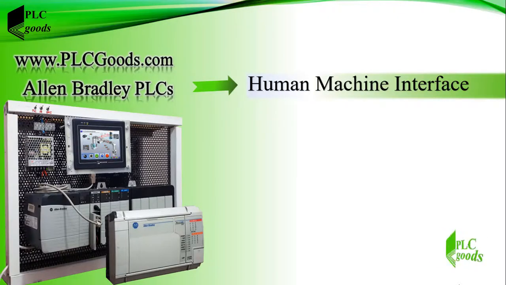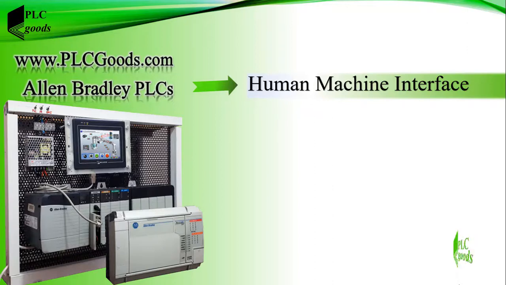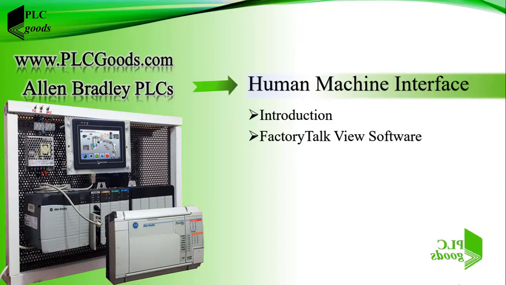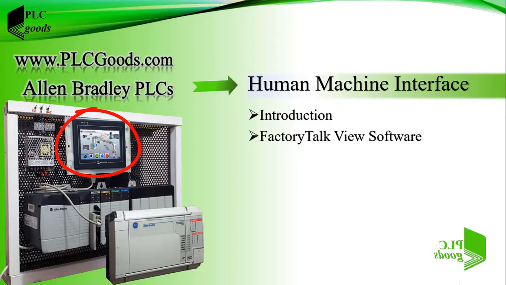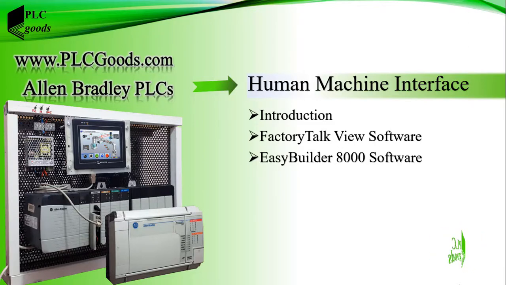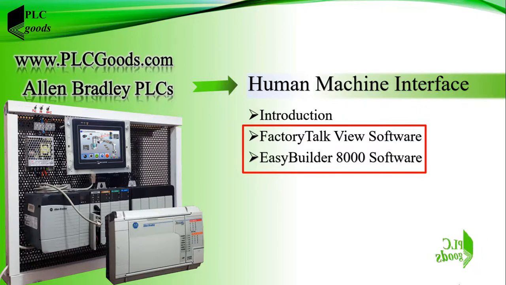In this video we're going to learn basic concepts of human machine interface, or HMI. HMIs in the industrial context are mostly screens or touch screens that connect users to machines, systems, or devices. After a short introduction, we'll see how Factory Talk View software can connect to a controller and be used to design an HMI screen. I'll use my computer as an HMI station. Then we'll see how an HMI device like mine can be programmed and connect to a controller using EasyBuilder 8000 software. Note that there are a lot of HMI devices from different vendors — each has specified software to design screens, but if you learn one you will be able to use others easily.